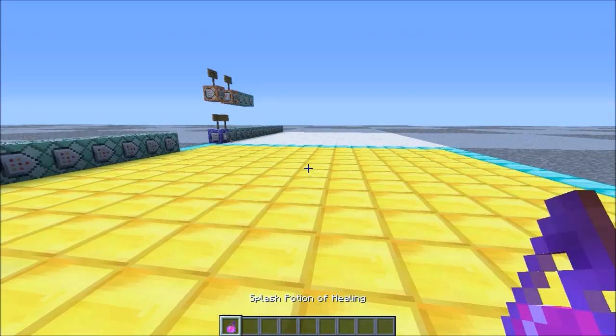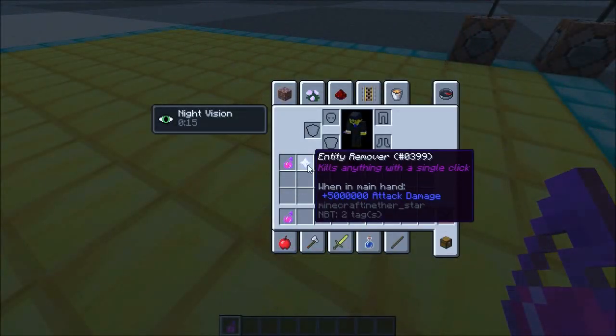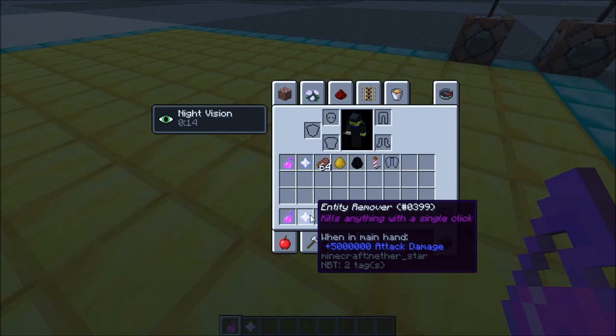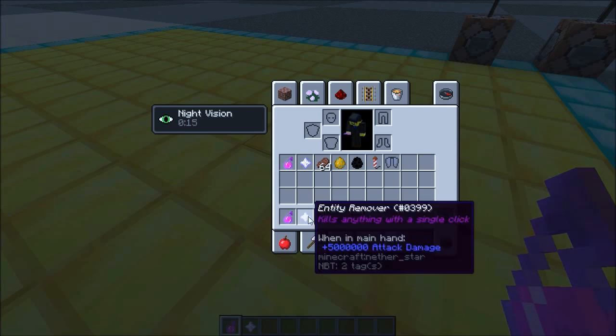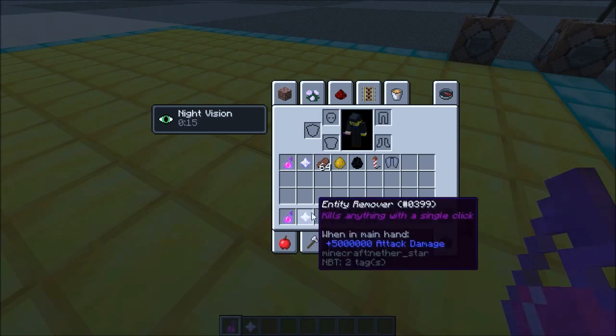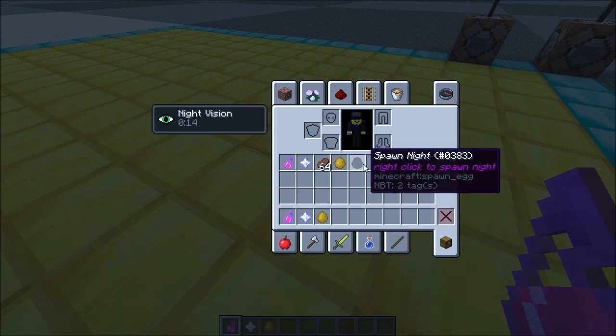And so we've got Splash Potion that heals you fully, Entity Remover if you've got a really high health mob and you don't want to attack it 1,000 times, or you don't want to run a command, you can just click it. Stake for if you want to switch game modes. And then we've also got Spawn Night and Spawn Day.